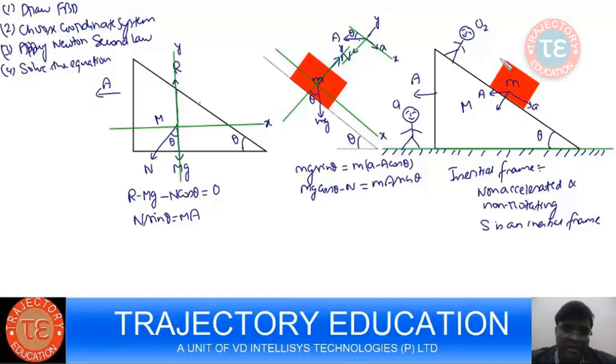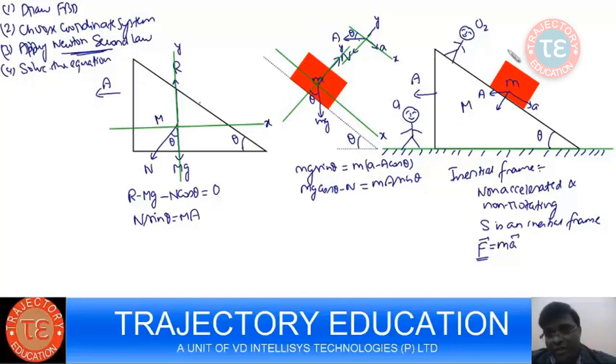So if O2 is not an inertial frame, what does it mean? Actually, Newton's law holds good only in an inertial frame. Only an observer who is inertial can correlate his observation of acceleration with the forces. See, why is it so? You have F equal to mass into acceleration. F is a force which is physical reality. The force F arises out of interaction.